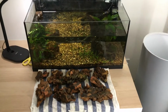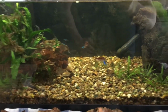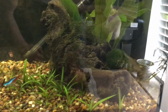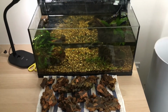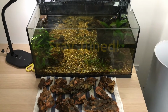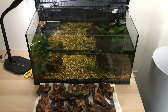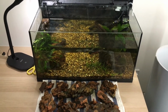So that's all the dragonstone out of the tank. Unfortunately, there was no sign of Amano shrimp apart from the one we got from the nano tank. There he is there. So the other 2 smaller ones that we bought from the shop have been eaten, sadly. Obviously for 1, that's a waste of money. For 2, it's just annoying because I never even got to see the shrimp get eaten, so there was no entertainment factor there either.